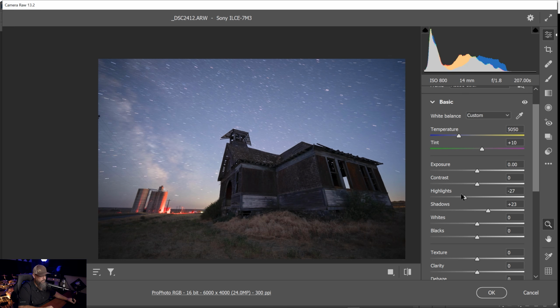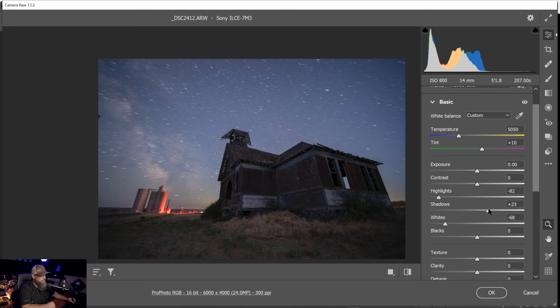I want to recover highlights quite a bit because in this frame, remember, this is going to be for the shadow areas of our image, and there really is no need to have our highlights and our whites very bright, because all that's really doing is increasing contrast. And in this situation, we actually need to decrease contrast. That way we can have our shadow areas very flat, but still very, very open. The more contrast we add, the more shadow information we're going to lose.